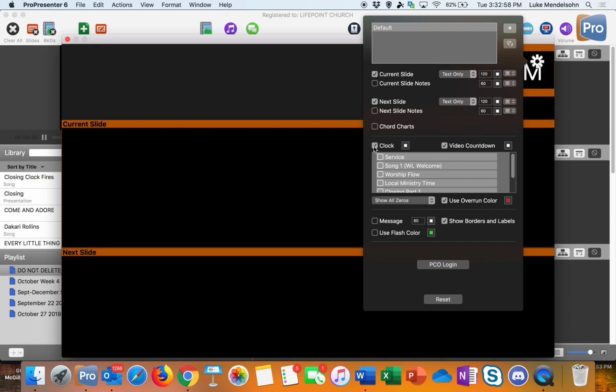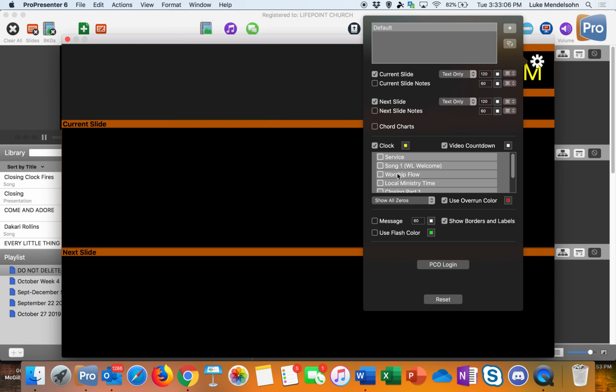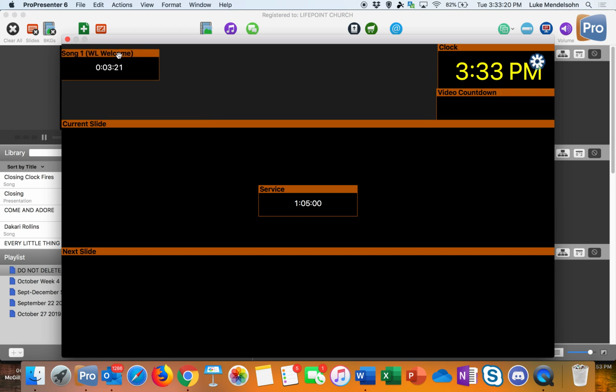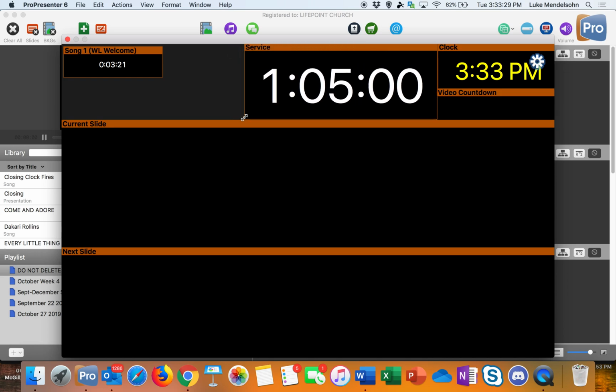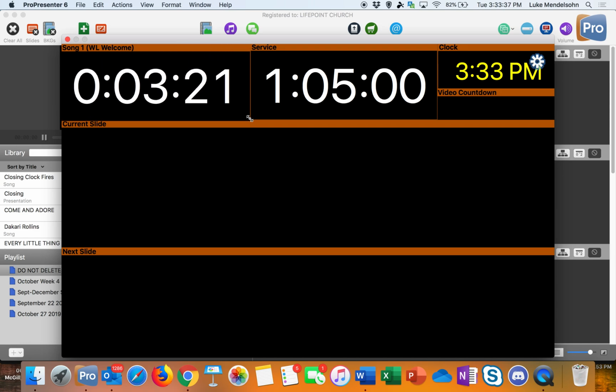Real quick before we do that, see this clock right here. This is the clock that is your time of day clock. It's white right now. We actually want the time of day clock to be yellow. All of our clocks have colors, and I'll show you what those are in a second. Here's our service clock, and then we are going to select the first clock that we're going to use, which is song 1, worship leader welcome, and then we can go ahead and click this down. So song 1, worship leader welcome, that's going to be over here. The service clock is going to be over here. So we'll go ahead and put this right here, and then we'll basically just make it roughly about half of the distance that's there. That's probably pretty good right there. And then we'll put this in the top left corner and fill the remaining space up.